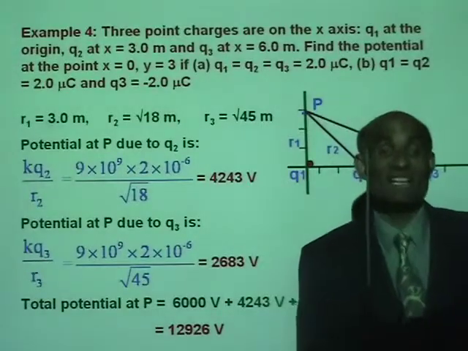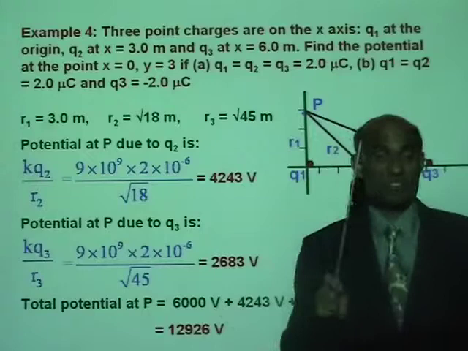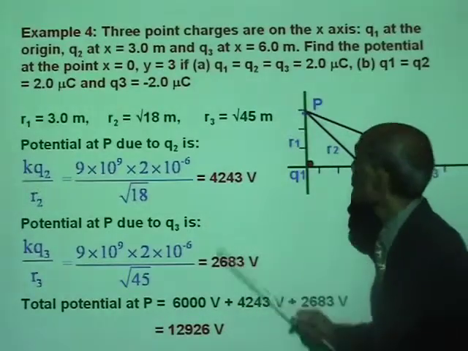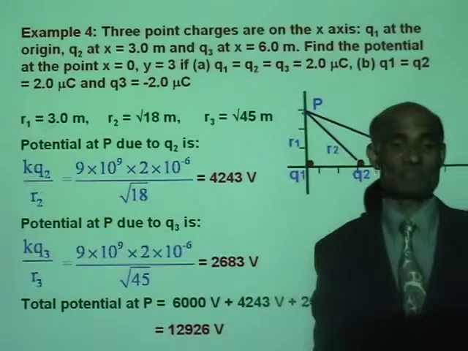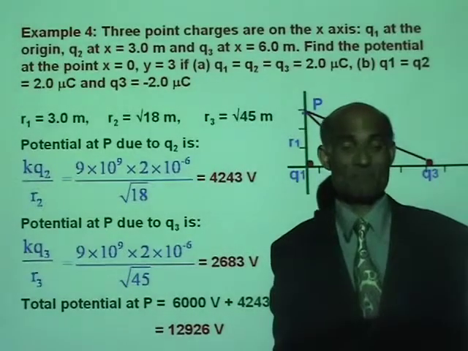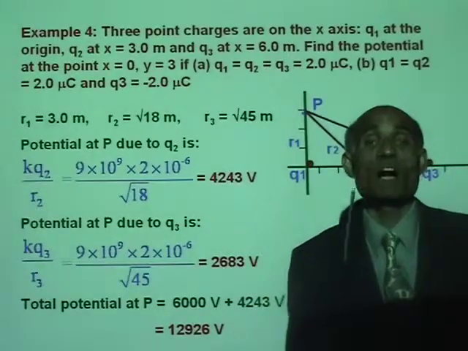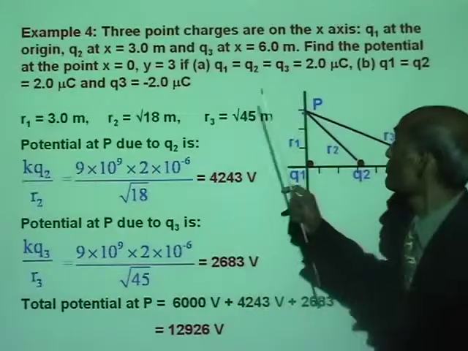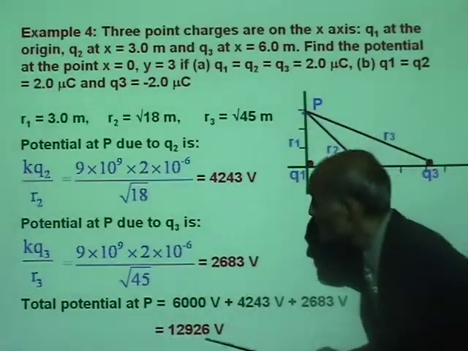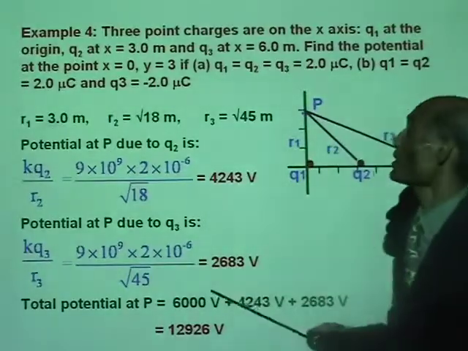Alright, give me one sentence in your own language. What does that mean to you? What is the meaning that potential at P is this many volts? Can you tell me that? Well, it means in order to bring one coulomb of charge from infinity, where the potential is 0, to this point is these many joules. A volt is joules per coulomb.